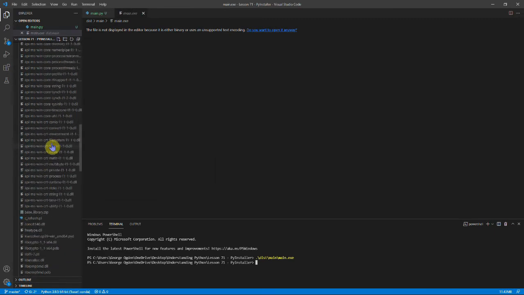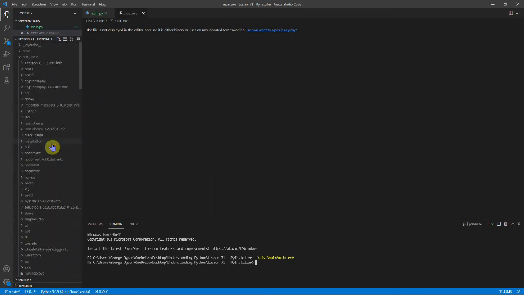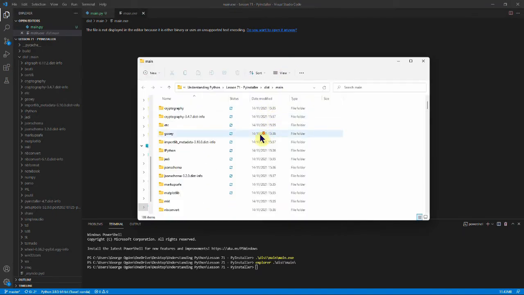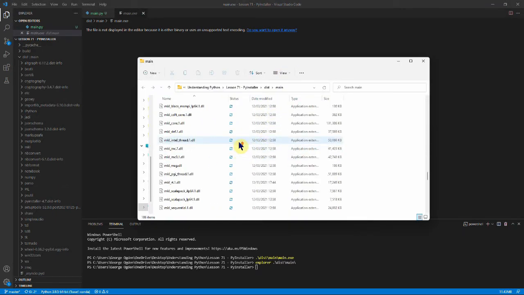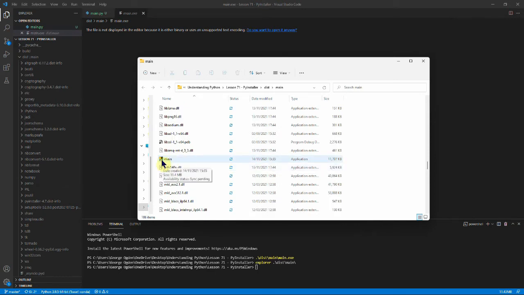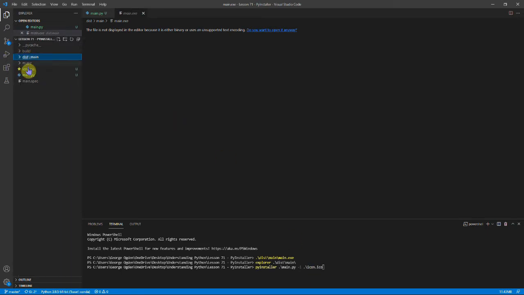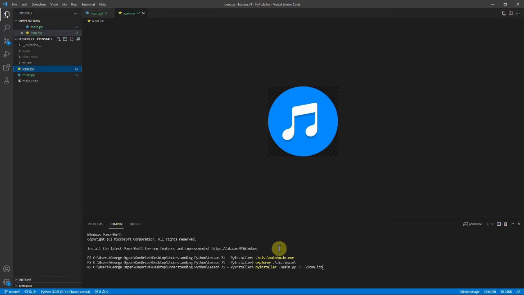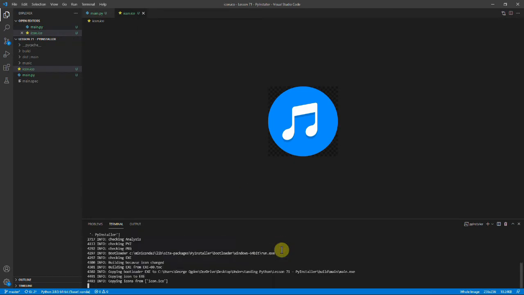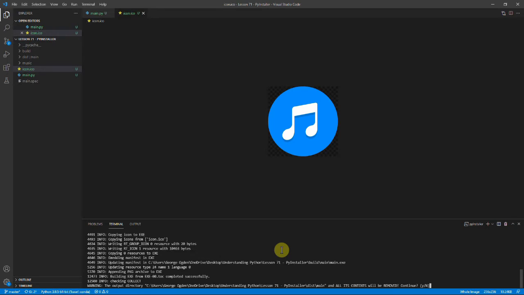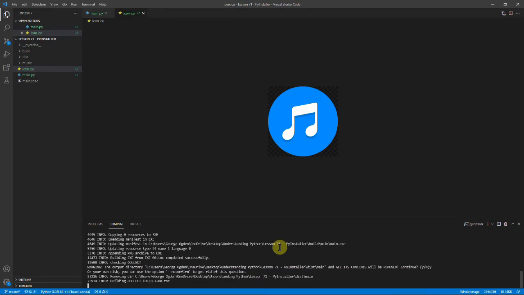However, there are a few things that we could change. The first thing that we're going to look at is that if we scroll all the way down to main.exe, it's actually got the PyInstaller as the logo. So what we can do is we can recompile it and say the icon is icon.ico, and you see here we've got this icon.ico file, and it has to be an ICO file because that's the only format that PyInstaller will accept.